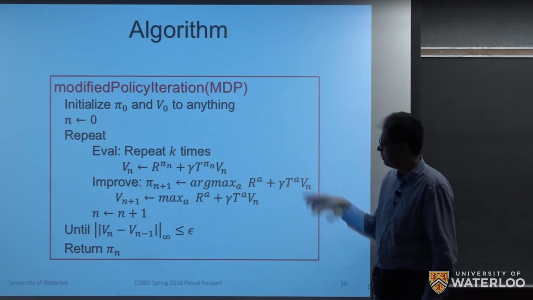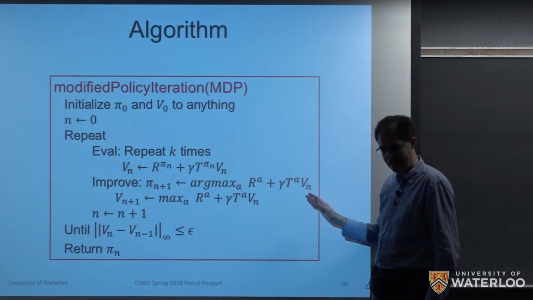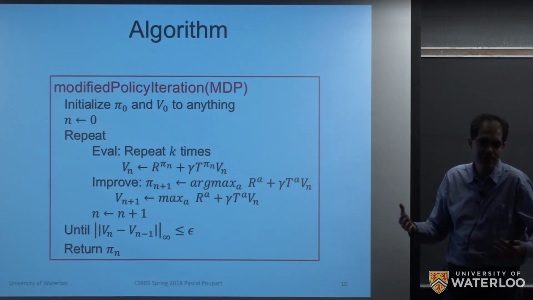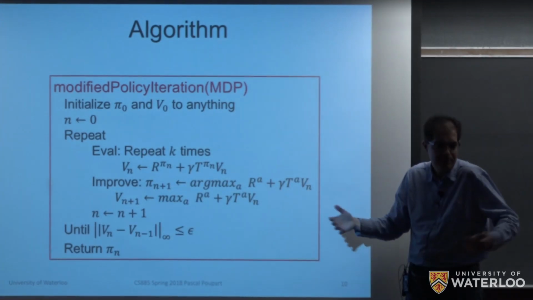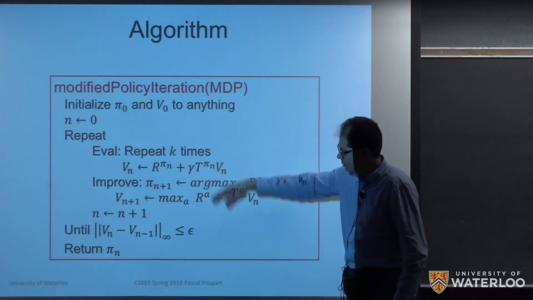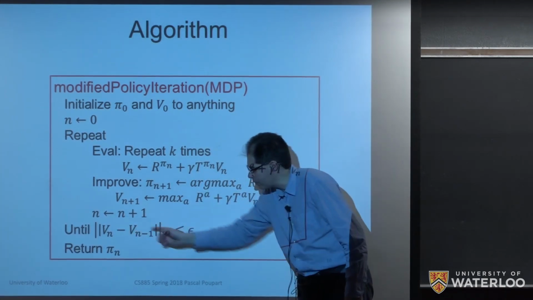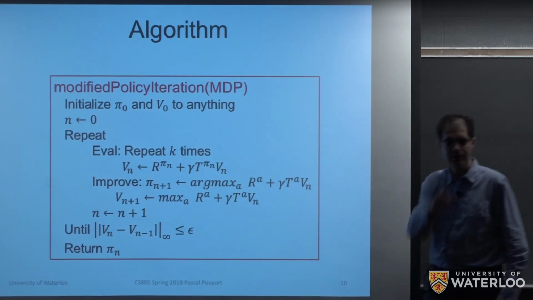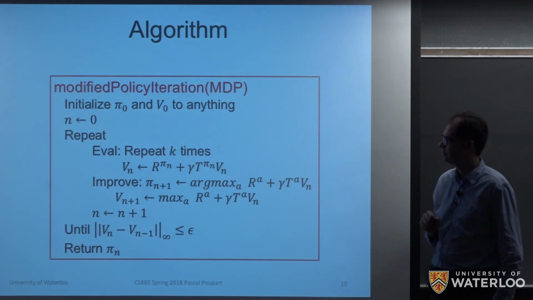It's not perfect, but what we're going to do is see if we can come up with better actions based on that estimate. Because the estimate is not perfect, it's possible we won't come up with the best improvement, but most of the time it will still be very good. And then we simply repeat this, and we can stop whenever the difference between the values is at most epsilon.